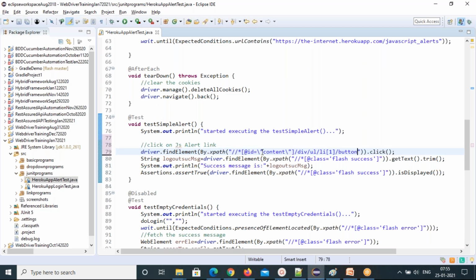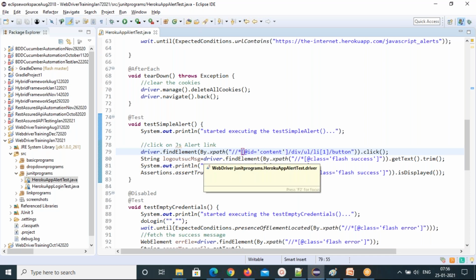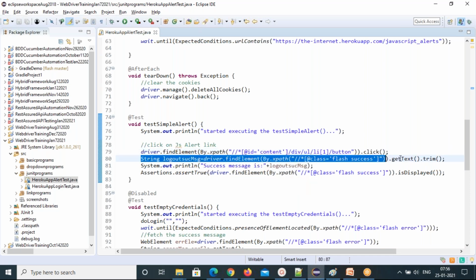This is the XPath I got. We already wrote one XPath, or you can copy div ul li of the first button. So now I got the messages.